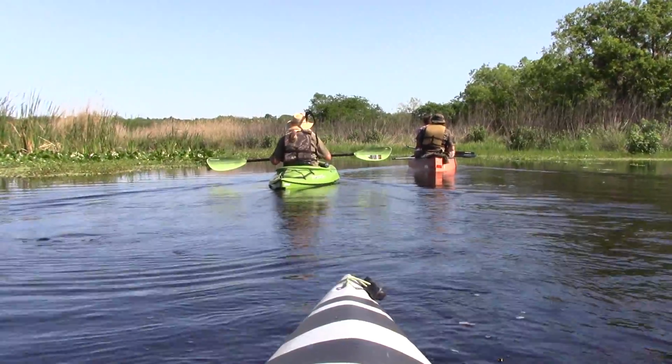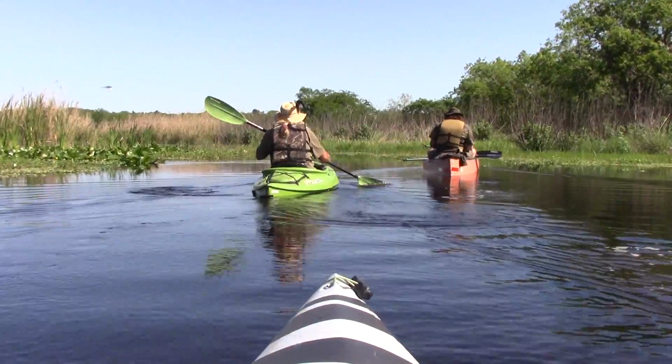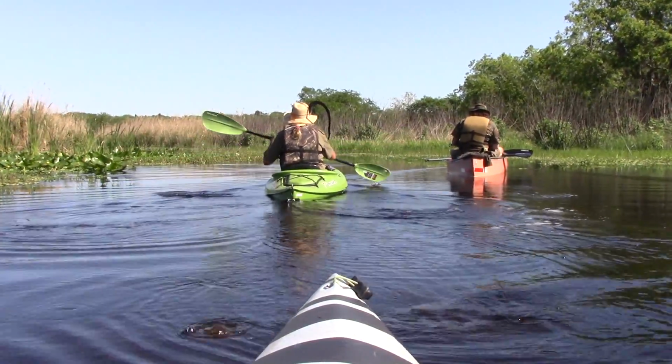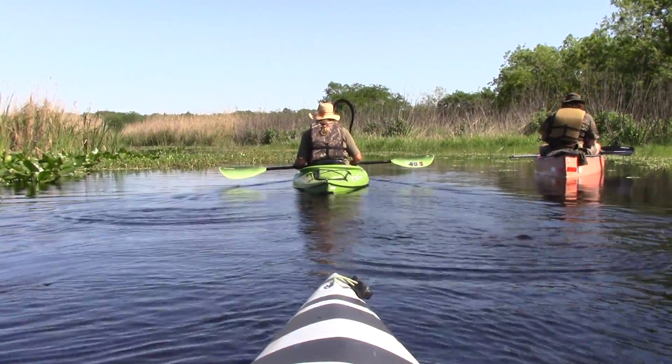But yeah, trolling a line, maybe I'll catch something, and we'll see what's up. As of right now, we're in a nice narrow channel here. Well, it's sort of narrow compared to the St. John's, but this is really nice. It's kind of tucked in here. I do know that it's spring turkey season, so we might be encountering some hunters. I hope we don't ruin their hunts, but that's what's going on. All right, let's get on shore, see if we can discover some artifacts.